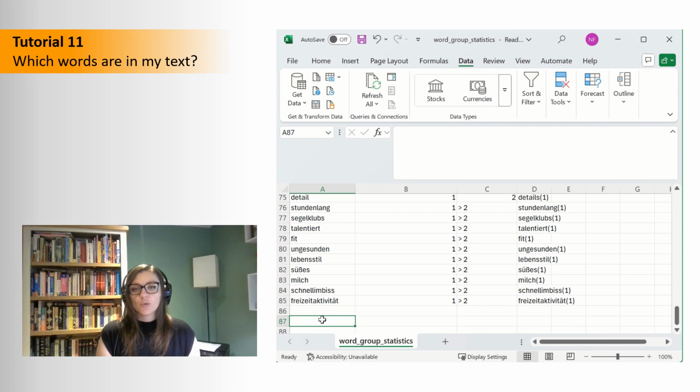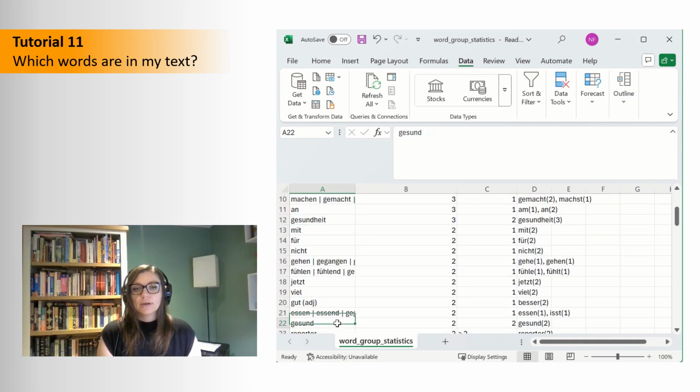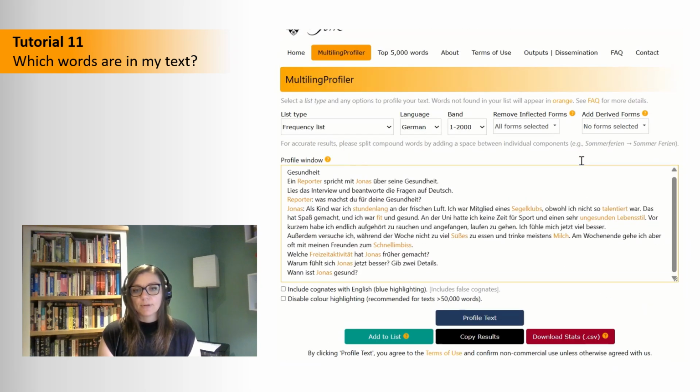Second, this feature helps you quickly spot the most frequent words in your text, those that might be central to the topic, or offer a useful opportunity to reinforce key grammar or vocabulary. For example, if gesund and Gesundheit appear repeatedly, the theme is clearly health, and you could build on that by introducing a near synonym like Wohlbefinden, for example, if you wanted to expand the students' lexical range. Or, if a high-frequency verb like machen comes up again and again, you might want to swap out one instance for a synonym like tun, or to rephrase the sentence for variety.